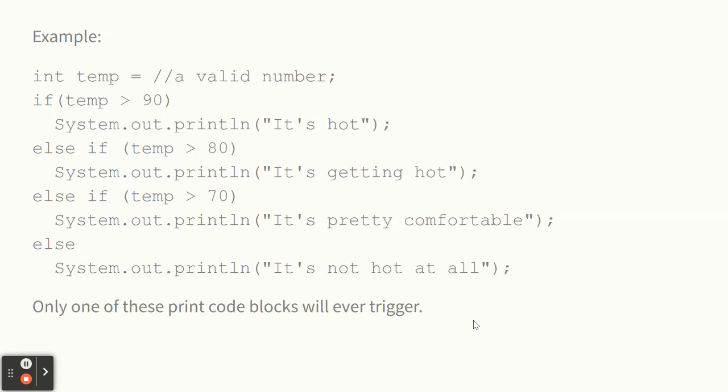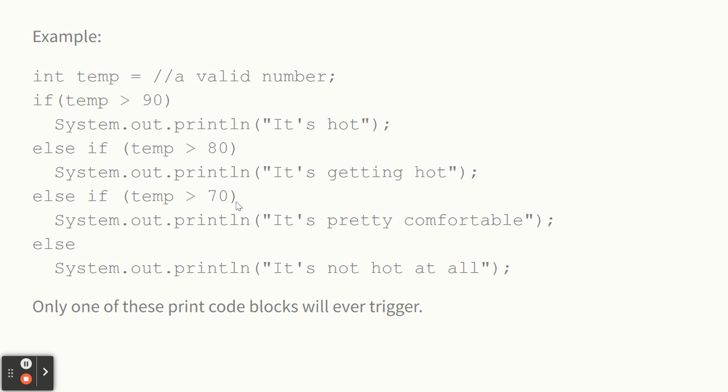Yes. So if it was 100, it would only trigger the top one? Yep. Would it trigger the biggest number? Nope. It would just trigger the first one it found that was true. In fact, I did this in order so that I didn't have to worry, so it would act correctly.